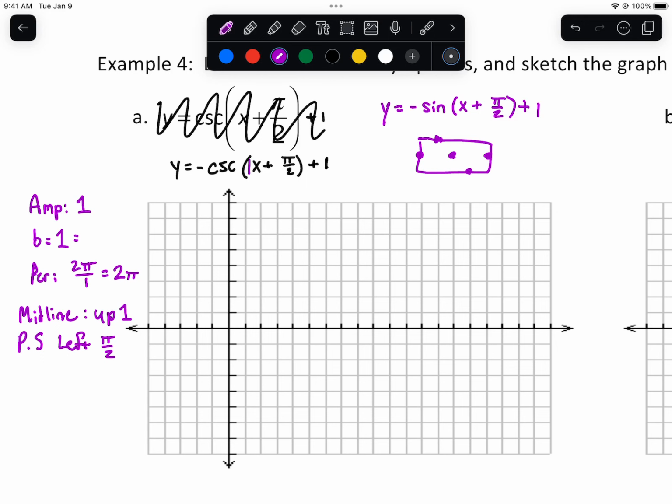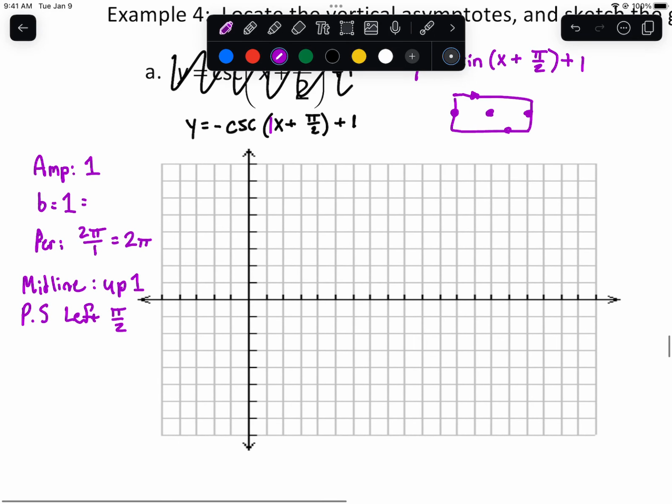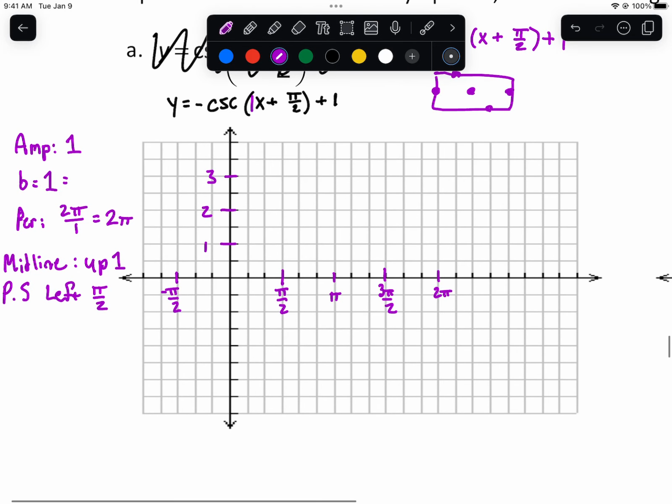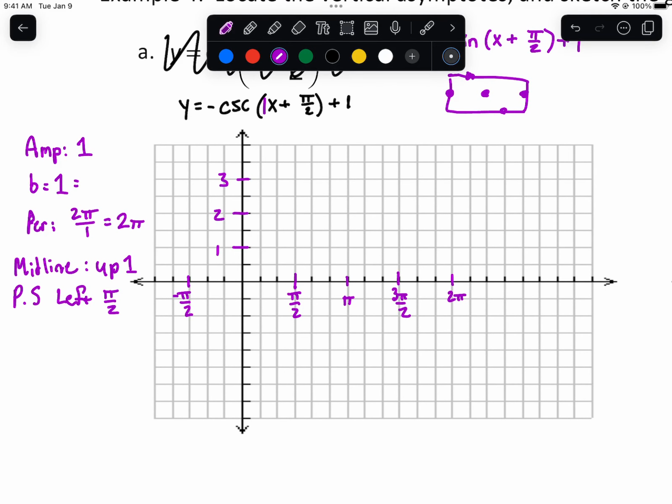We're going to get our box sketched. And I'm going to use the normal scale, pi over 2 every 2 ticks, or every 3 ticks. 3 pi over 2, and then finally 2 pi. Since we're going to go left here, I'm actually going to label this as a negative pi over 2, because we're going to have to go left pi over 2. And then I'm going to label this as 1, 2, and then 3 every 2 ticks. It doesn't really matter how many of those you do. 1 or 2 ticks should be good enough there. So now let's go and graph everything here.